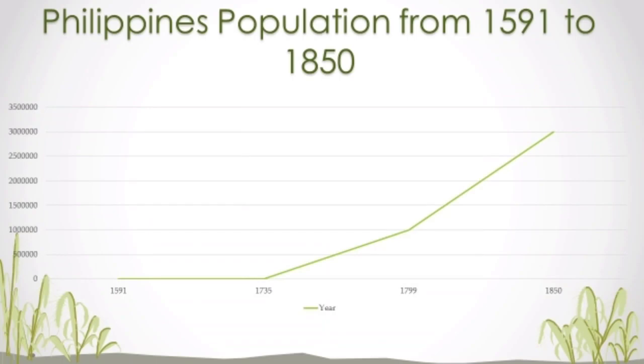After 144 years, in 1735, the population increased to 840,000, an increase of only 170,000 or 25.37%. Then, in 1799, after 64 years, the population almost doubled to 1.5 million. After another 51 years, it became 3.10 million, more than double. And since the early 1900s, our population has been doubling every 32 years.